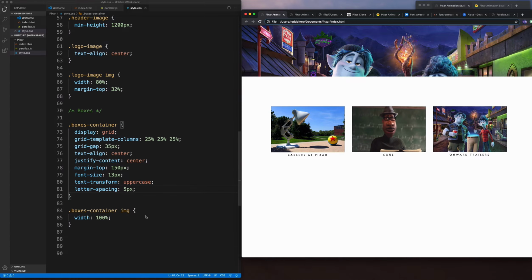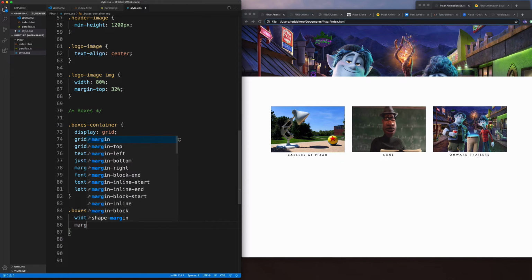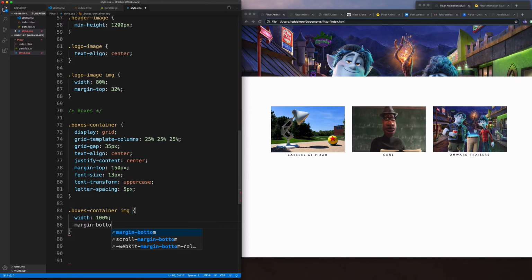Now we do want to go back to our images itself, and let's give that a margin bottom of 25 pixels.